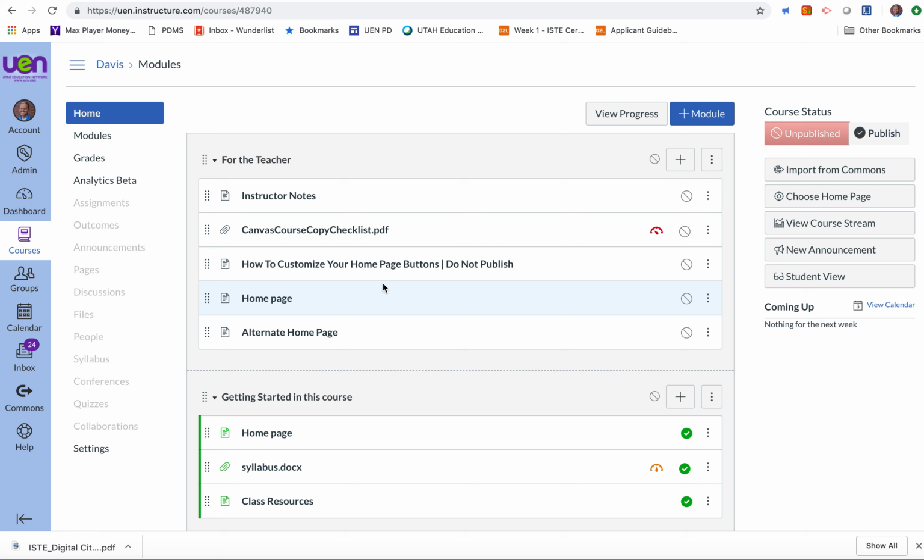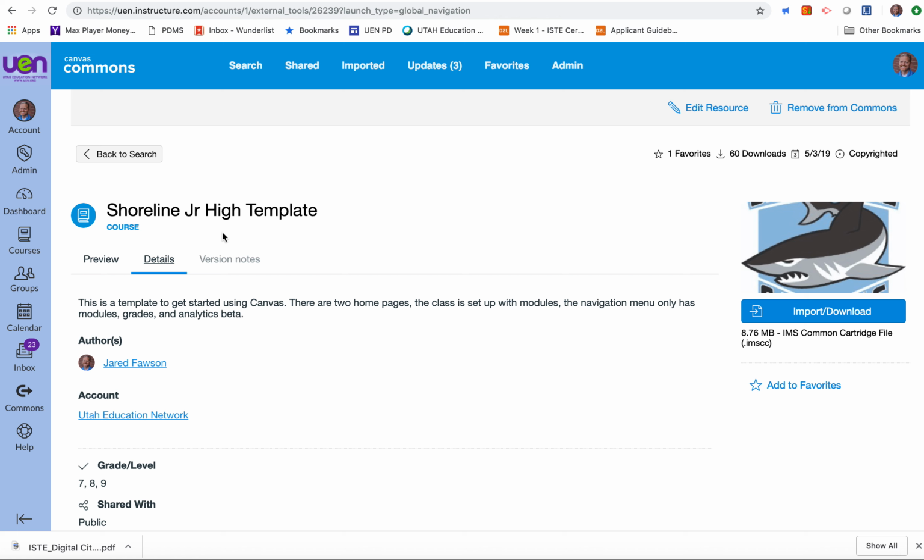Now remember, as a professional development instructor, my students are actually teachers. But we did get feedback from parents and students, met with administration, met with teachers themselves, and then met with the parent company so we could come up with the best template possible for this school. And then the last thing we did, which will go with indicator number 7, which is model new resources and tools. I took this template and put it into the Canvas Commons, which is a repository which they can then download, and you can see that these teachers have downloaded this into their own course.